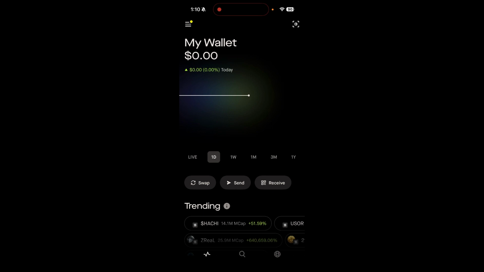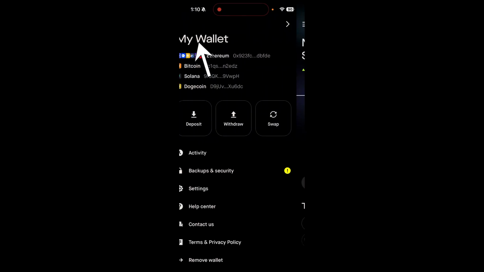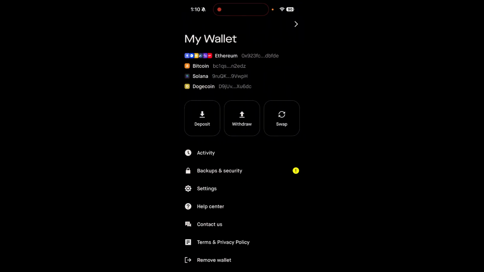And if the region supports cash deposits, in the top left corner there's a 3-line icon here. Select that, and once you reach this interface that says deposit, you need to select the deposit. You can enter the amount you want to deposit and follow the on-screen instructions to link a bank account or debit card. In some countries, direct cash deposits may not be available and you will not see this option. In that case, do not worry, you can still deposit using crypto.